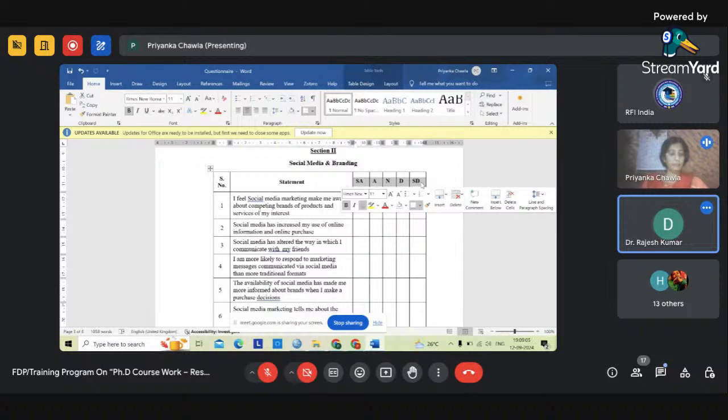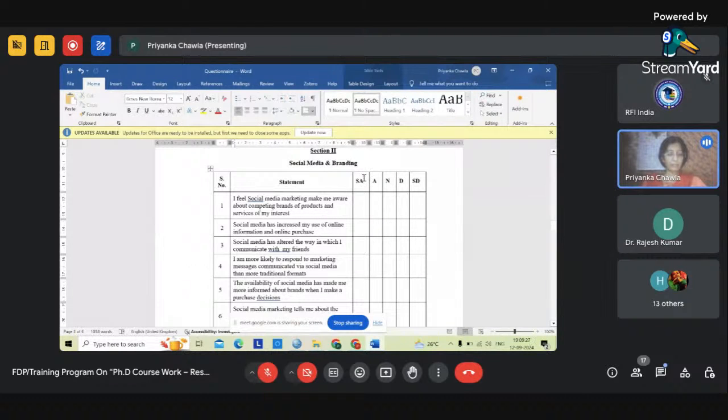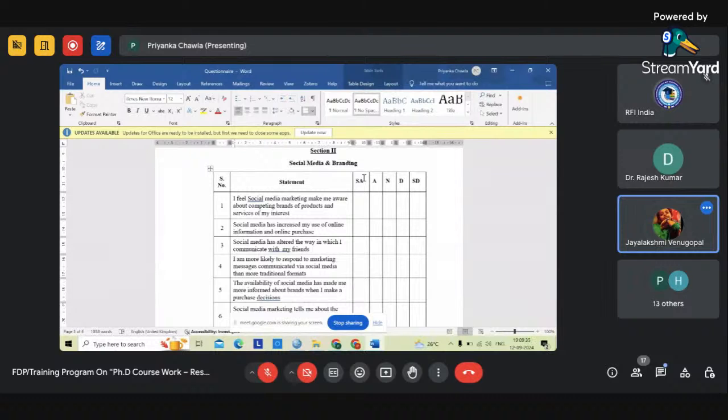Which type of scale is this? Strongly agree, neutral. This is Likert scale, ma'am. Likert scale.